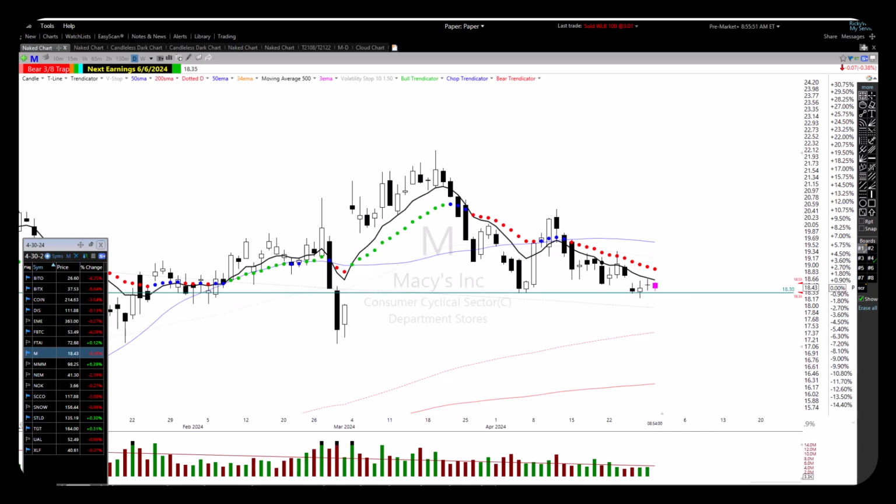So what we need to turn this around, being at this level, is some bulls to step in and say, hey, there's price action going on. Buyers are buying it. It could be a bullish engulf. I don't know. It could start with a big hammer or something like that. But it has to start with something, and I just don't see it. So the trend is still winning to the downside.